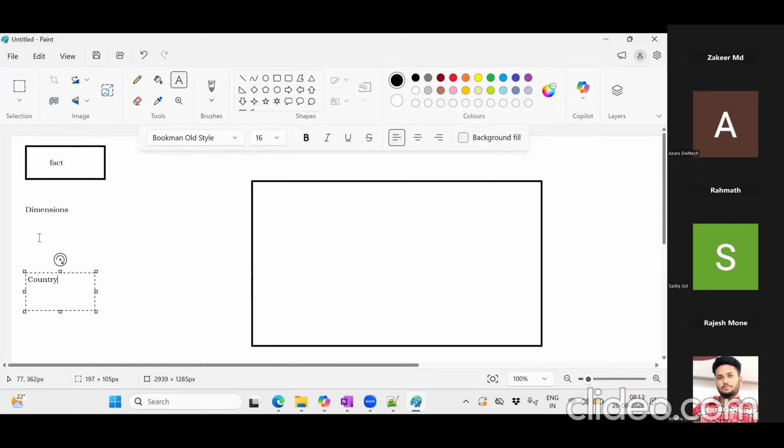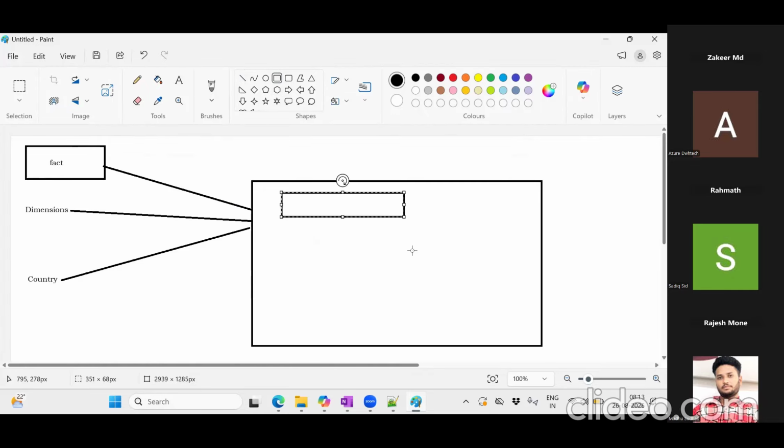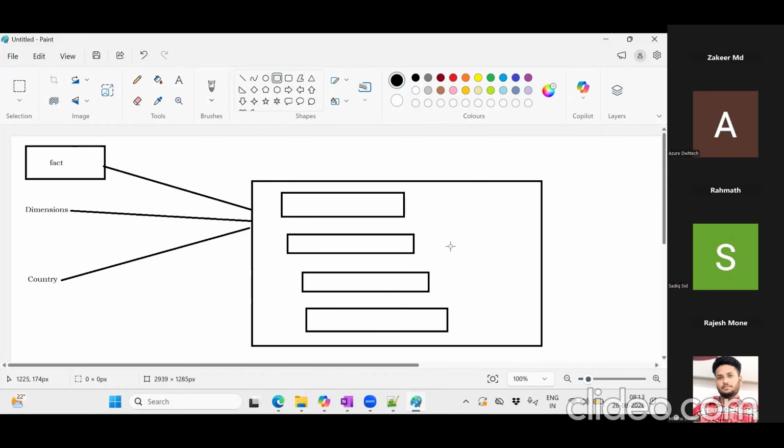Okay, you have some different types of tables, and these details you wanted to integrate in your database. Then you will be extracting the data from their system to our system. Same way dimensions and country. So here you are loading the data, and the fact data will be loaded under the fact table, dimension table data will be loaded under dimension, and the country data will go into some other tables.